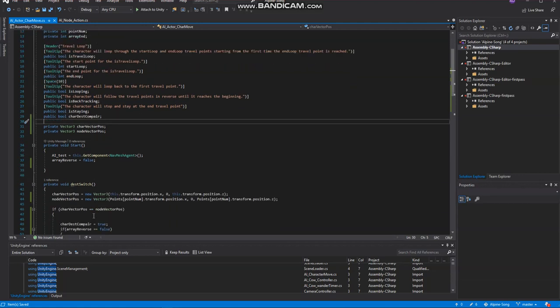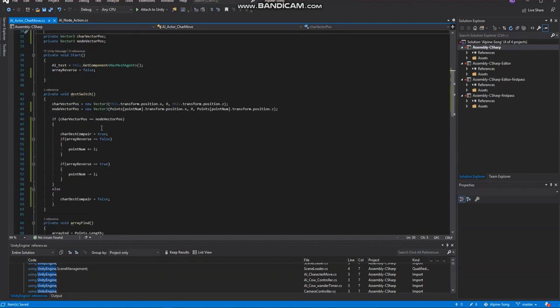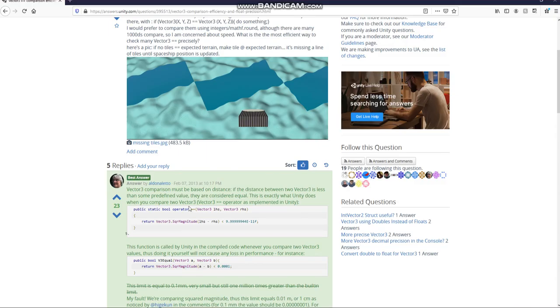Alright, so why would that be? If these two things compare equals true, otherwise it equals false. Let's see if this code is affecting it. Let's go ahead and comment it out. Whoopsie daisies. Go back.